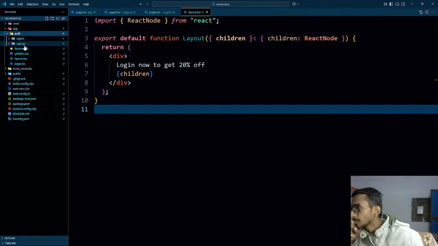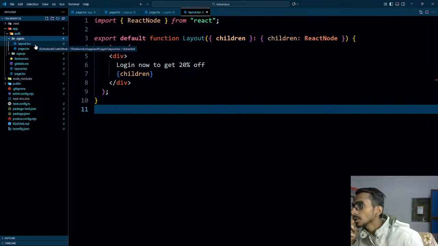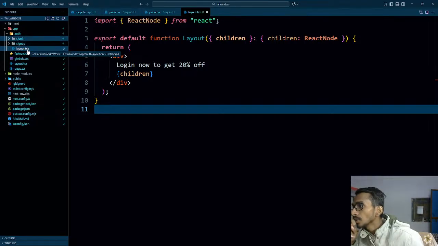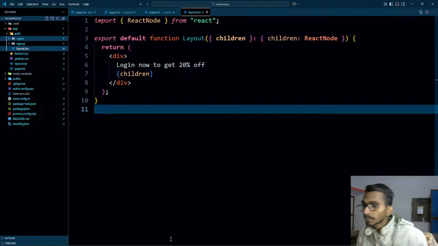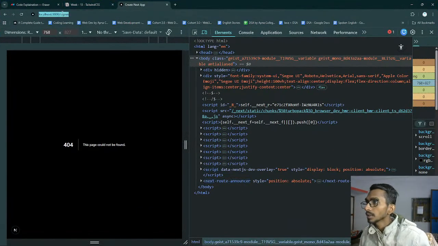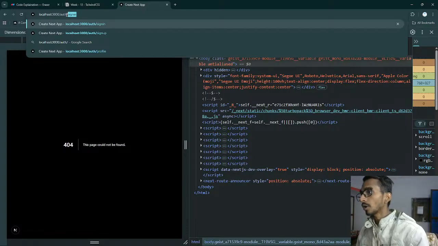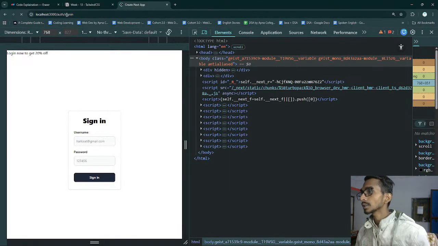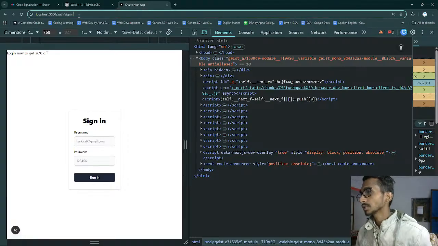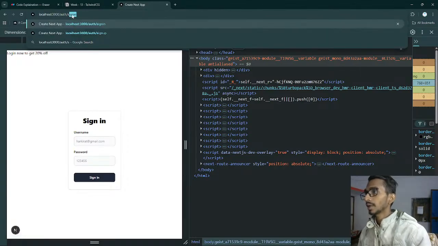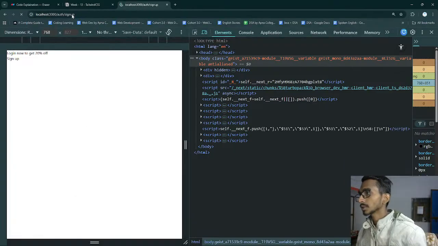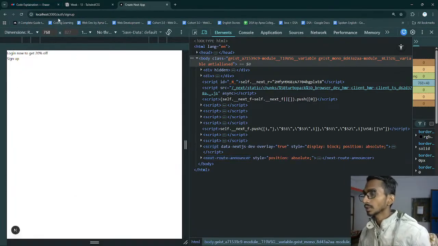But the thing is that I wanna make the layout common for sign in and sign up both. So I'm gonna be keeping the layout on the top, in this particular section. Whenever I look for the sign in and sign up page, I wanna render them ultimately. So I'll have to write auth/sign-in, so auth is gonna be extra there. So we have auth/sign-in for the sign-in page, and we will have auth/sign-up for the sign-up page. Okay, so we are getting this particular thing. There's only one problem.